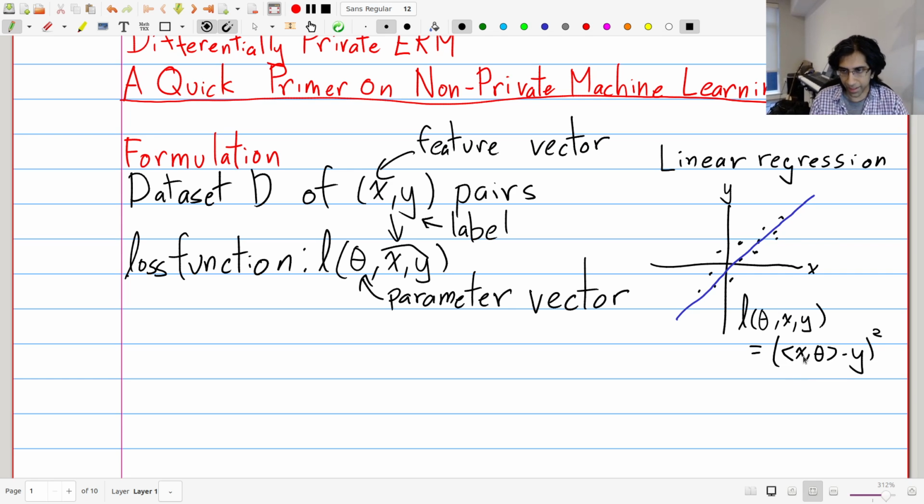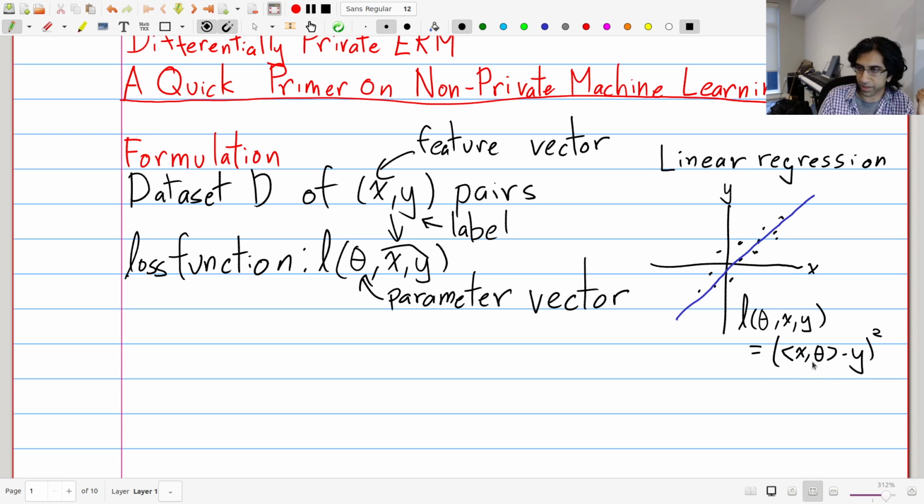You can see that if it's a perfect line where all the points are of the form that their y value is equal to some linear combination of the x's, then this would fit perfectly and all the losses would be zero. But often this isn't the case, and in particular here, there exists nothing which would achieve a loss of zero on all the points simultaneously.